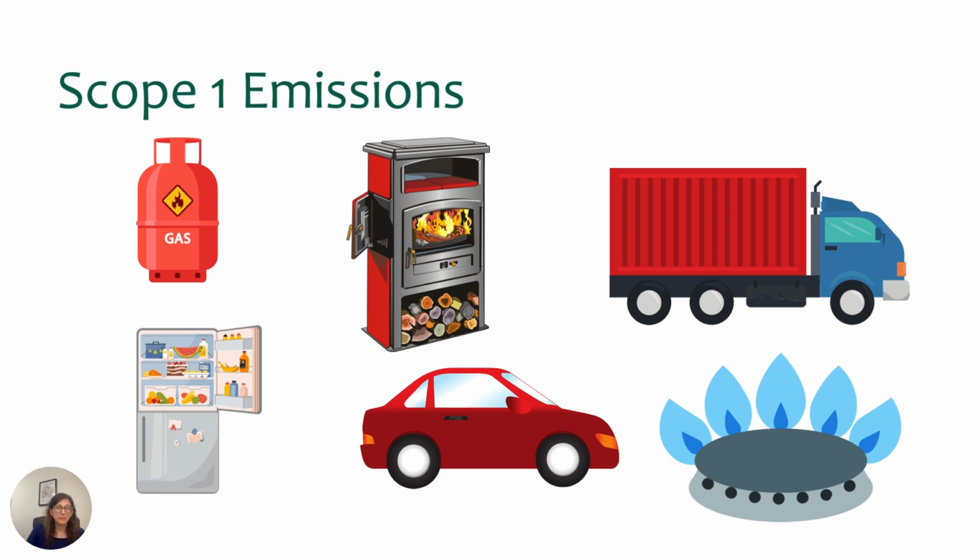Anything that contains a refrigerant, the refrigerant will escape through little cracks in the joints and pipes. And because the global warming potential of a lot of these refrigerant gases is so high compared to the carbon dioxide emitted by burning natural gas, refrigerants can often form a surprisingly large part of your Scope 1 emissions portfolio. Now let's take a look at Scope 2.